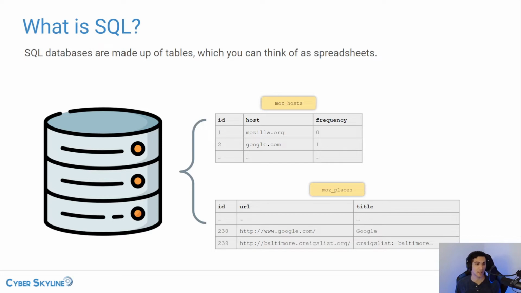So for example, let's just say you're making a social media website and you need to be able to store users and the comments that those users make. The fields that you have for a user will be like the name, the email address, the hashed password. You'll have all of those fields, and every single record in that user table will represent one user. Now, when a user makes a post or a comment, you need to store that information, but that can't go into the user table because every time someone makes a post, that isn't a new user. That's a completely different thing that has different values, different fields.